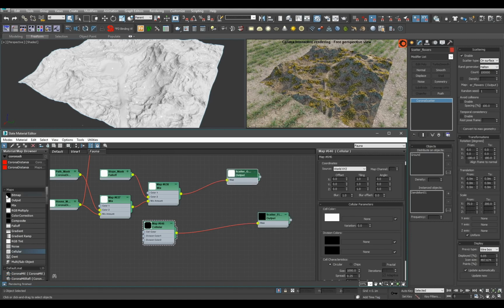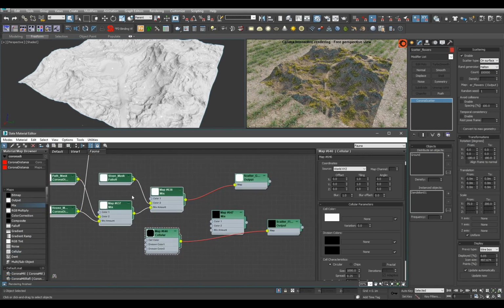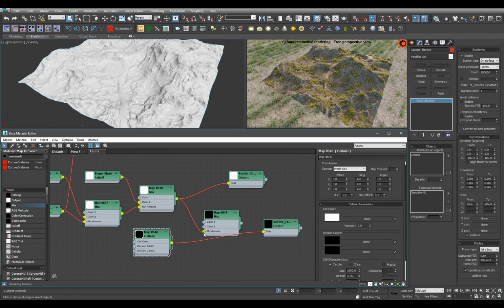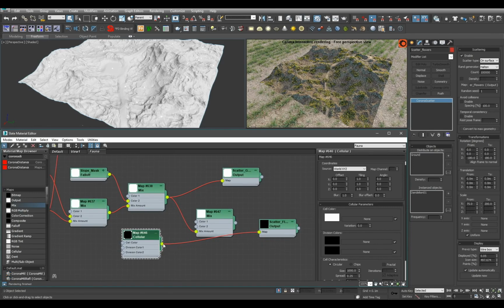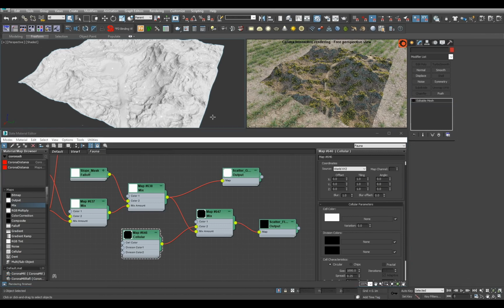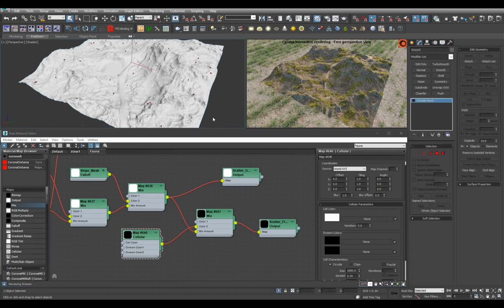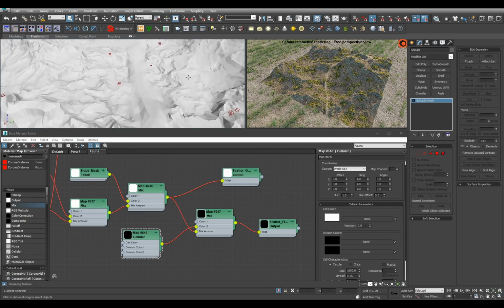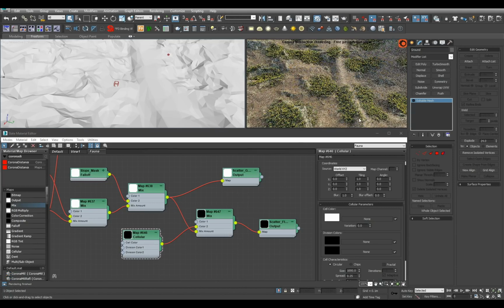So all I need to do is take mix. This network right here is the distribution rules for the grass, so it will go to the mix amount, and this is the distribution rule for the dandelions, these patches. So that will go to the white color, and that will go to the scatter of flowers. And if we wait for it to update, you can now see the rules have applied, and the dandelions do not grow on the road.